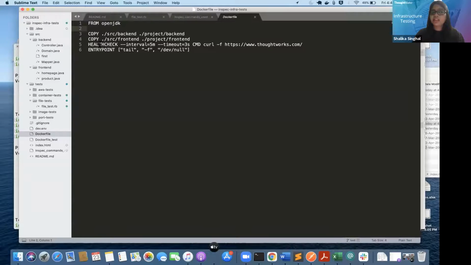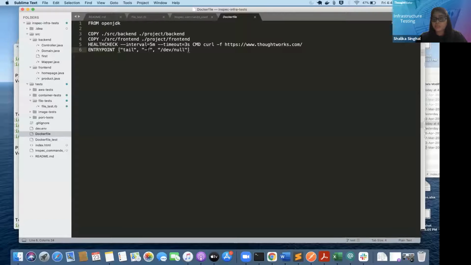We have intentionally added a health check here to poll the thoughtworks.com website, and we will be testing that health check soon. And then we have an entry point command. What is an entry point command? It is used to specify the command that is going to run once we spin up our container. So you see the power of this particular file, as simple as a list of commands.